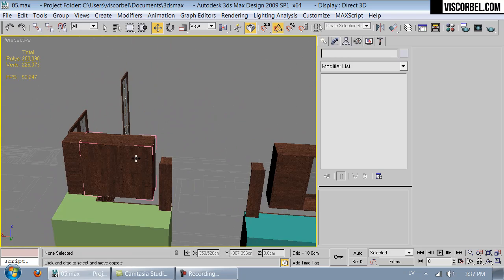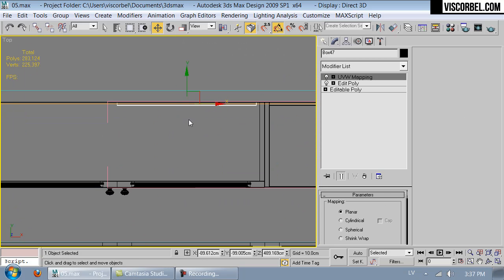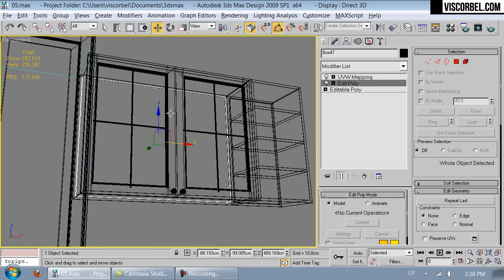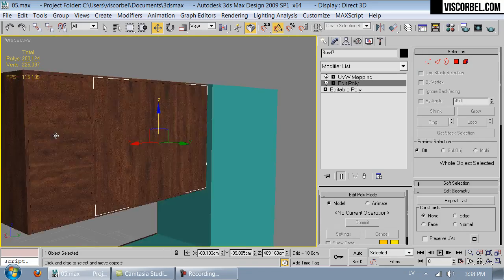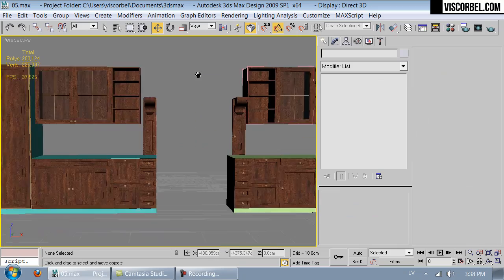And let's copy the backing board as well. Okay, perfect.